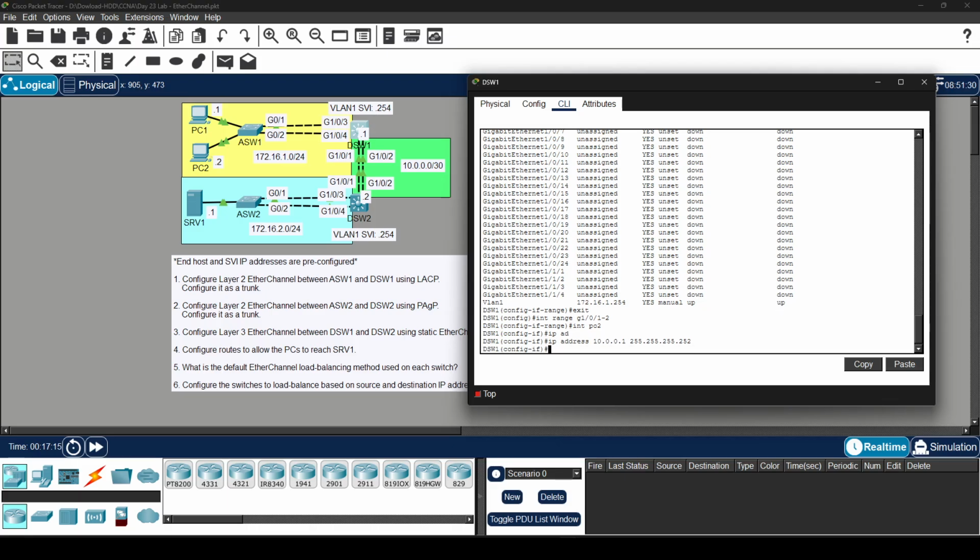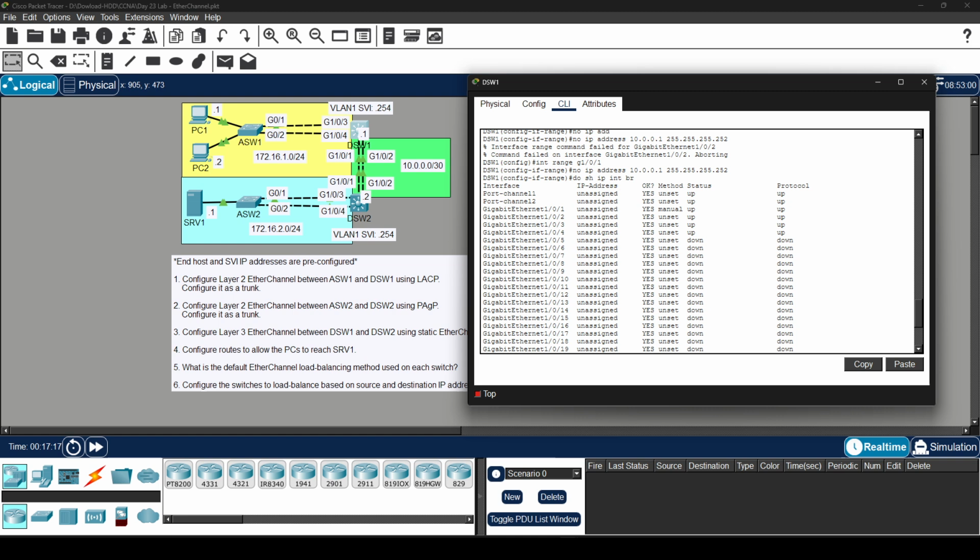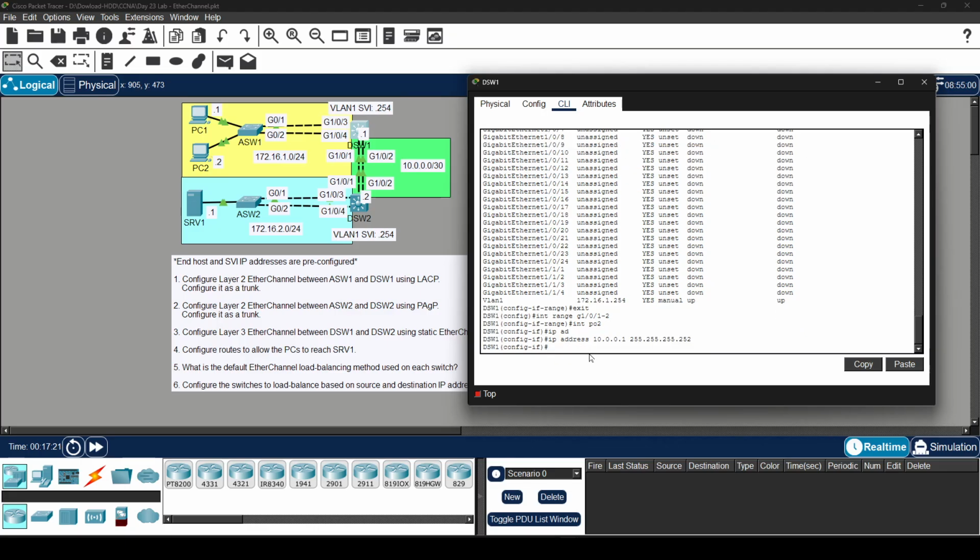Perfect. Now it works. So if I do this again, I should see it assigned to this one, if I'm correct. Let's see.